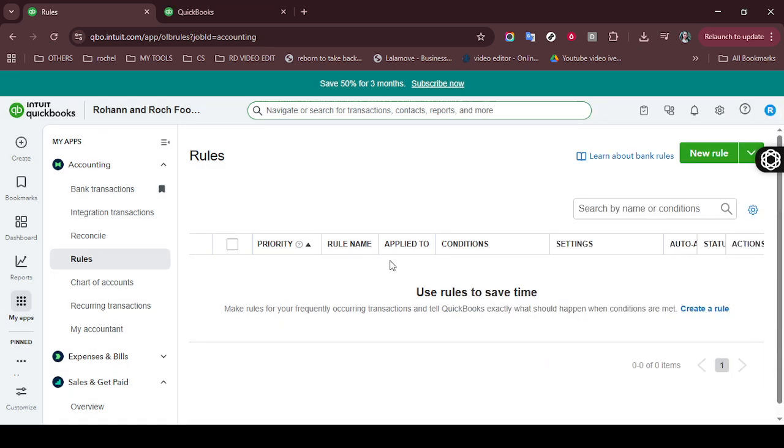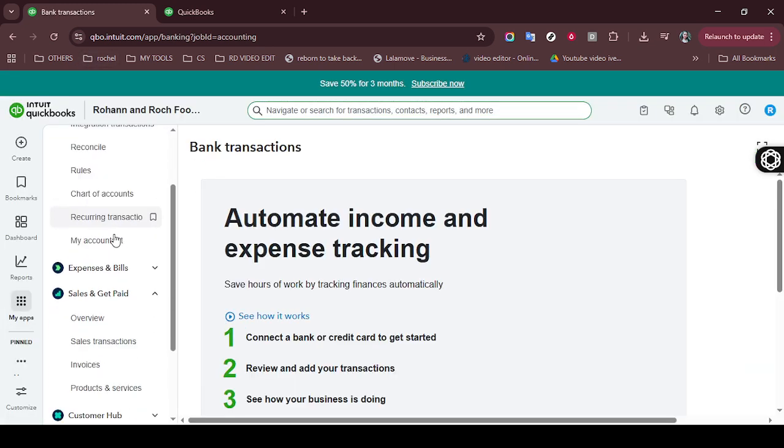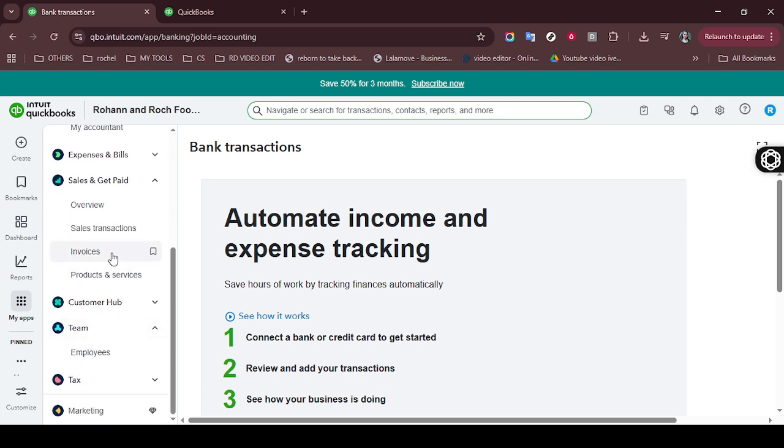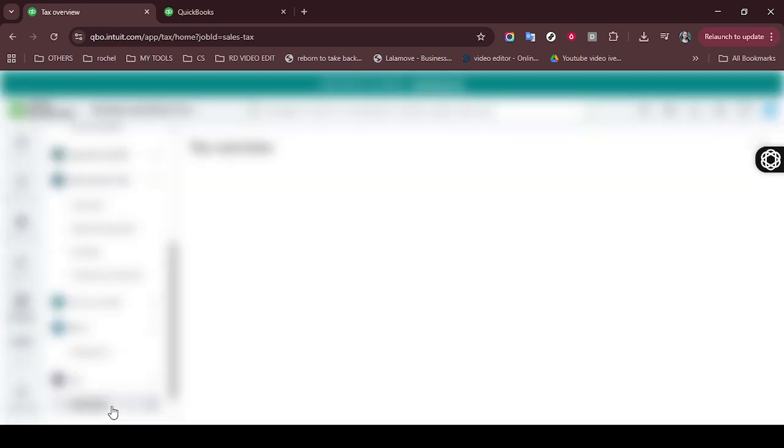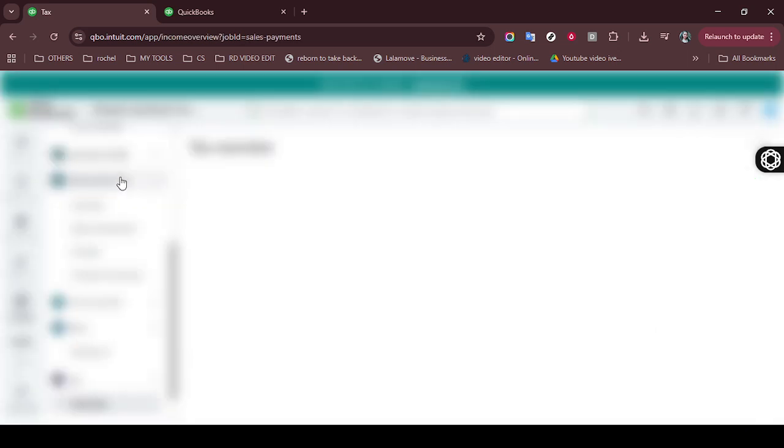QuickBooks will pull in the relevant transaction data from your selected date onwards. Depending on the volume of data, this may take some time, so be patient. However, the efficiency gained by having all your sales data automatically updated in QuickBooks will save you countless hours in bookkeeping. After the sync is complete, take a moment to review your transactions within QuickBooks.